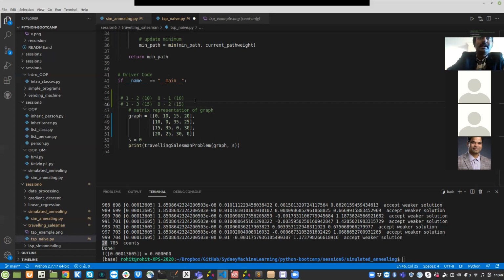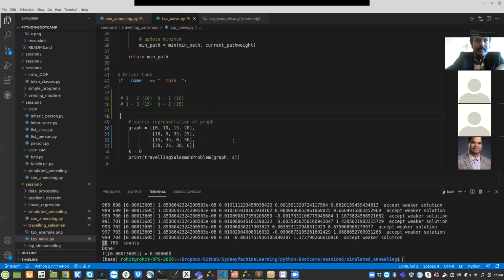Okay, so where is that implemented? Let's see. City 0, that's row 0, to city 2 is 15. And the way back, city 2 to city 0, is also 15. And city 1 to city 0, that means you're returning, is also 10.